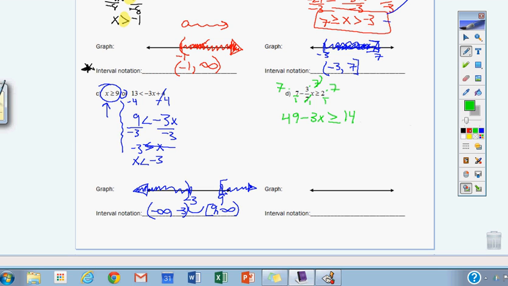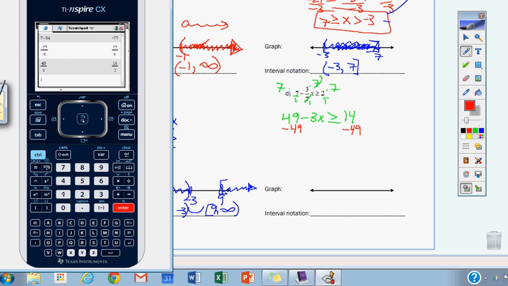I'm switching colors because it's hurting my eyes. Okay, so here we go. Now I'm going to subtract 49. Again, I don't know how to do that. I can't get negative 35 real fast. Don't forget, all you literally do is go 14 minus, whoops, I guess you do it like this. 14 minus 49, enter. Okay, the calculator's telling me negative 35, so I'm going to say negative 3x.